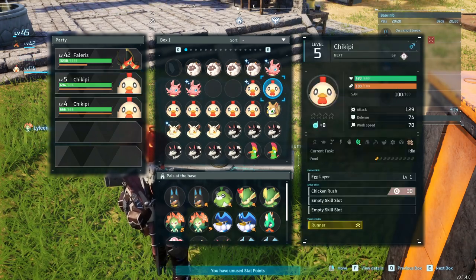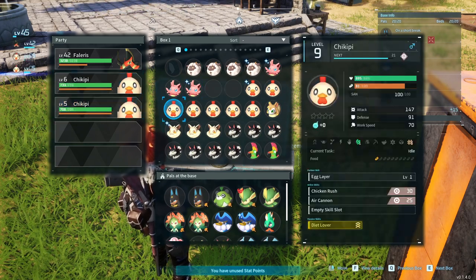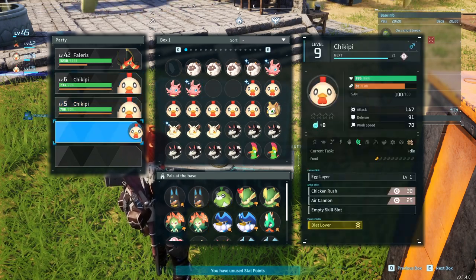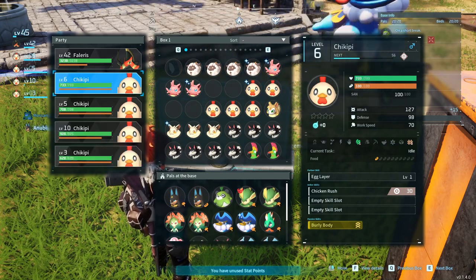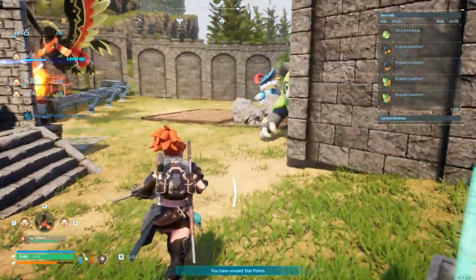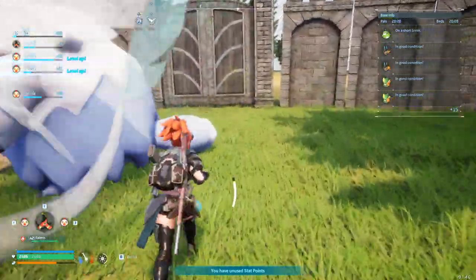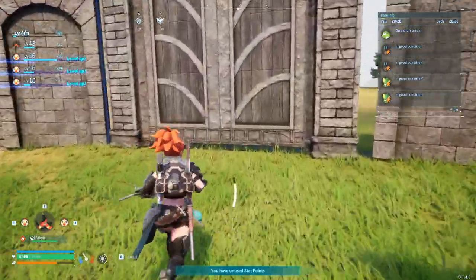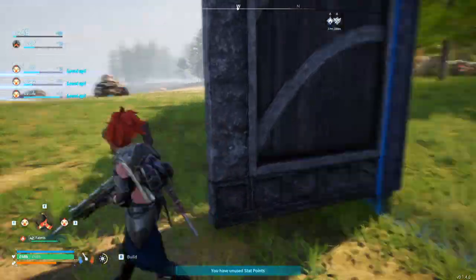I will show you the difference in selling a level 5, and I'm going to just go out quickly, kill a few animals, and we'll get these guys higher level. So we have a level 6, 5, 10, and 3. So we'll go out here. Let's see if there's a Mammorest out here. Usually there's one or two roaming around.